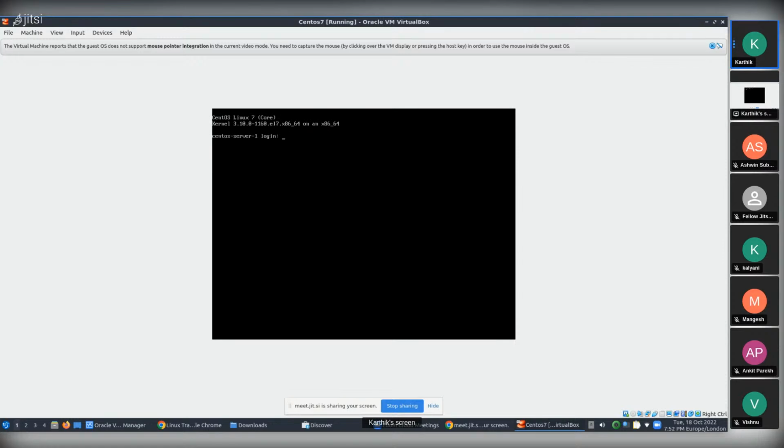We can use the root user account to log in, or else we can use the normal user account that I created. So I gave the password and see, I have logged in.